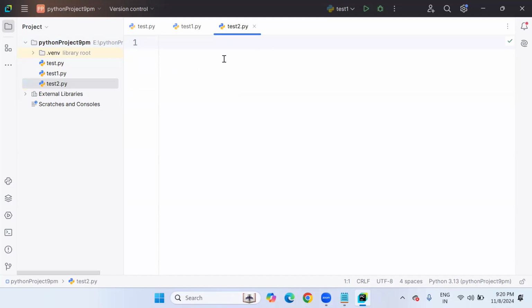So this is test2.py. Look at this now. I'm going to start writing the code: i value 10. If i equals 10, observe after hitting the enter button. In the PyCharm editor, automatic indentation will be created. Look at where the cursor is blinking, auto indentation is there. From there you can keep on typing. Even in the else block, after pressing enter, indentation levels are automatically captured. So this is the flexibility of writing code in PyCharm. Auto indentation is there.